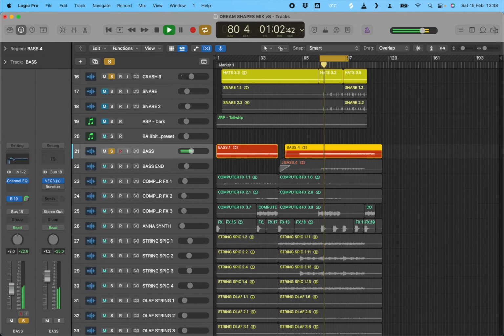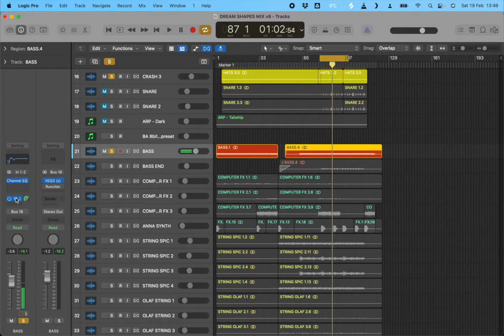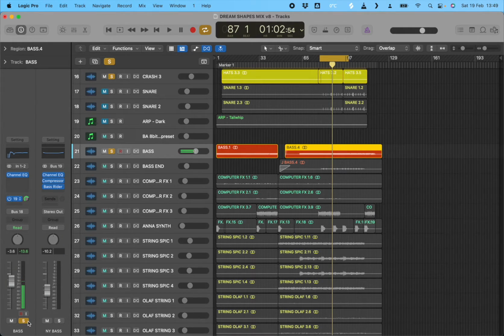So you bring it in. Again, you're looking for a very balanced sound. A lot of the tweaks you can do later, but at the very start you're looking to make sure that everything sounds even. And again, I might go in and tweak the EQ just so that the bass pierces through a little bit more. I've got that bass going to what's called New York bass parallel compression. I'll explain that later.